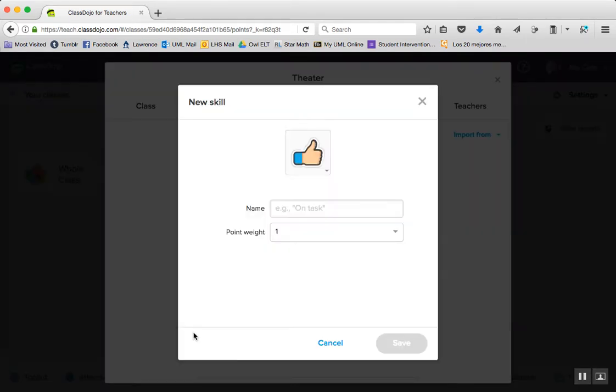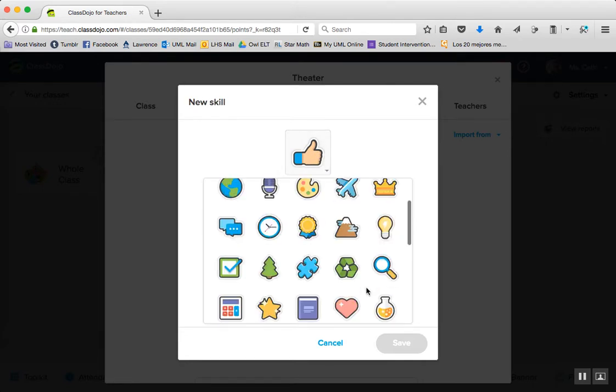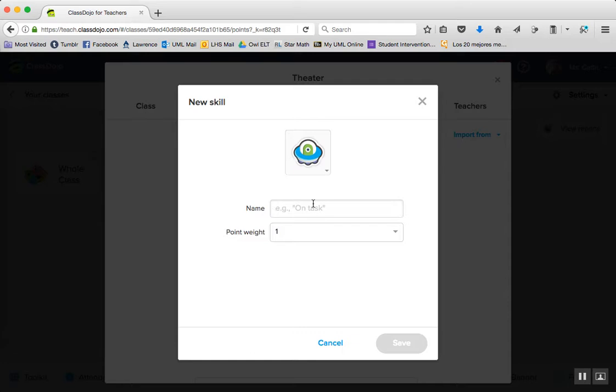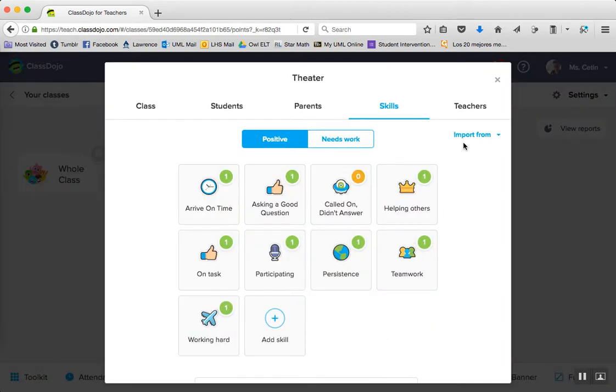One thing I also like is that you can add skills that get 0 points. Sometimes I worry that I'm not calling on all of my students the same number of times, and students complain that they don't have a lot of points because I don't call on them as much. So I added a thing that says they were called on but didn't answer, which eliminates the requirement that I give them a negative or positive point if they don't answer, but lets me know and lets them know that I called on them. So when I look at their scores later, I can see that I called on them. They just didn't answer a question.